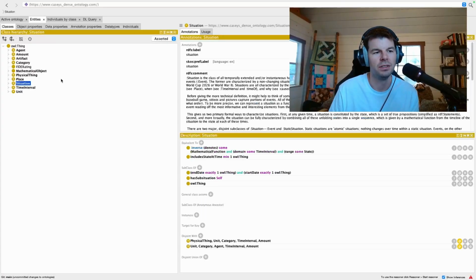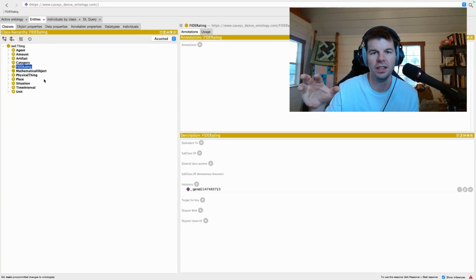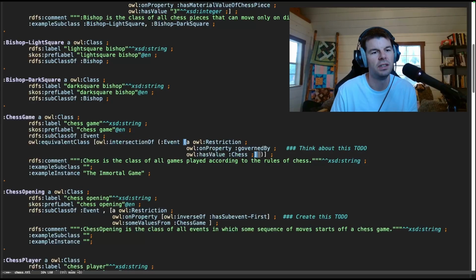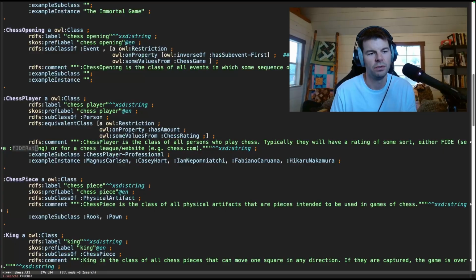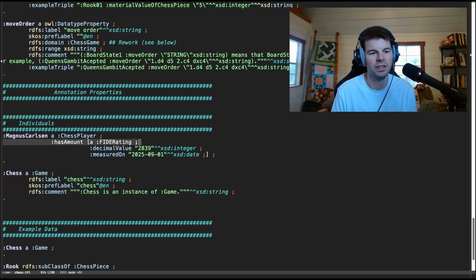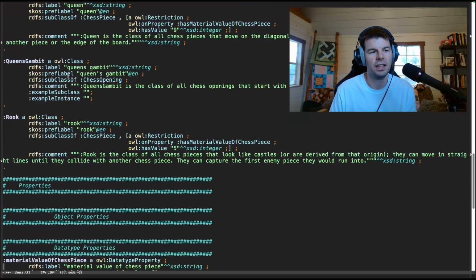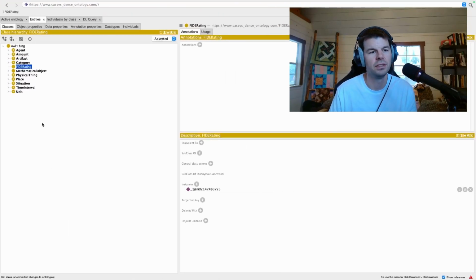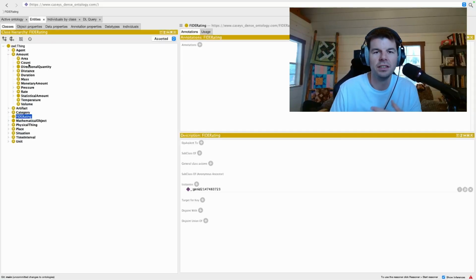In fact, the first thing that I want to do is think about what kind of thing a FIDE rating is. So if we pop back over here and go to the chess ontology, and let's just look for FIDE rating. I think I only mentioned it here that it has an amount, which is a FIDE rating. So I should probably also create a FIDE rating, which is going to be a class, and it's going to be similar to some of the other types of amounts that I have. So let's see here. I want a FIDE rating to be an amount. It's some quantity that somebody has, right? Magnus Carlsen has a height. He has a weight. And he has a FIDE rating.